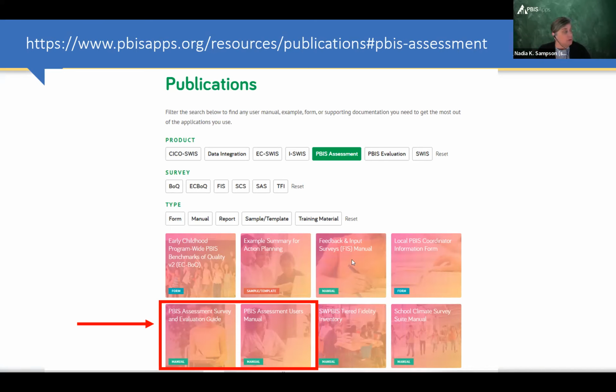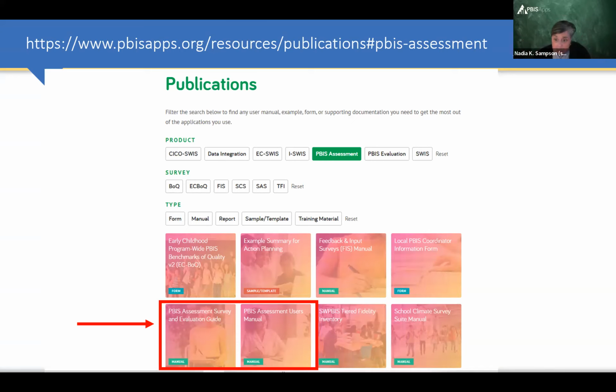And then there's also the different tools are actually here. If you want to see the paper copy of the actual survey that you might want to use, because you don't see the paper copy. Usually you're not filling out these surveys on paper. You're usually doing them online. Some coordinators say, no, I want everyone on the team to have a copy of the survey that we're doing, and we're coming to consensus, but I want them all to be able to read about it.